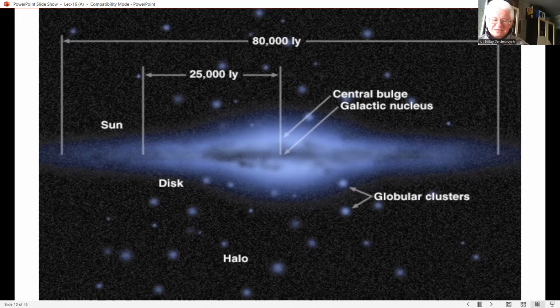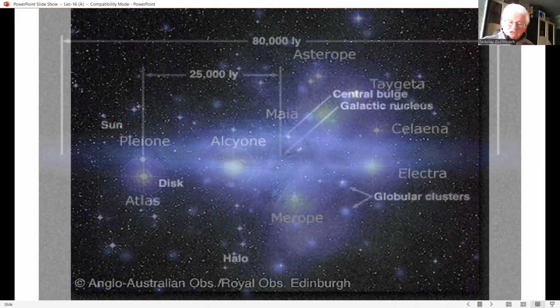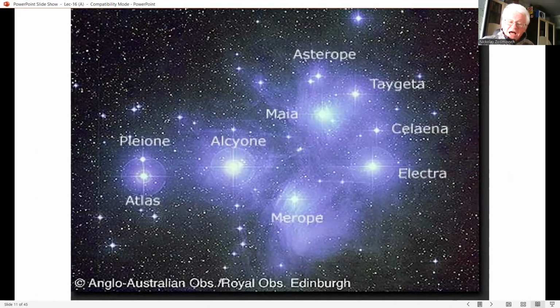Okay, that's very interesting. The oldest open star clusters indicate that the disk of our galaxy is only about 9 billion years old. The oldest globular cluster appears to be at least 13 billion years old, so our galaxy must have formed at least 13 billion years ago.